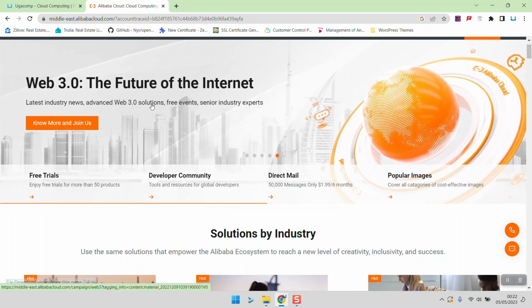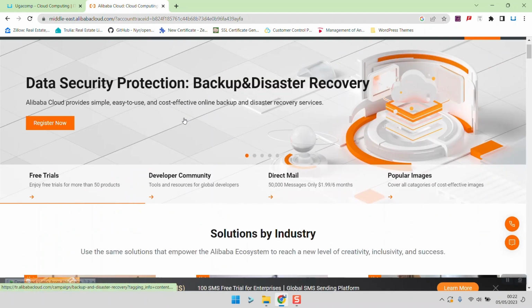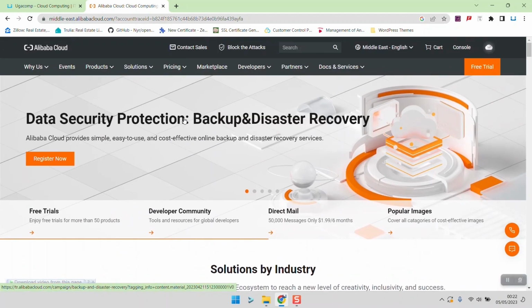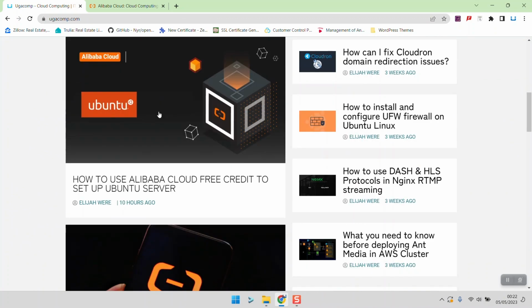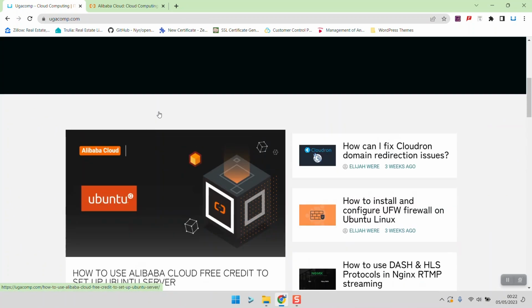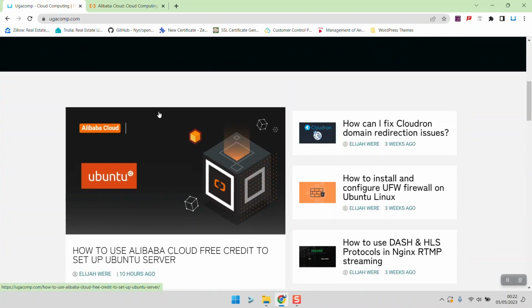Now, the first time you sign up for Alibaba Cloud, you automatically become eligible for the free trial credit scheme. I've actually written a detailed article on everything you need to know about Alibaba Cloud free credit.